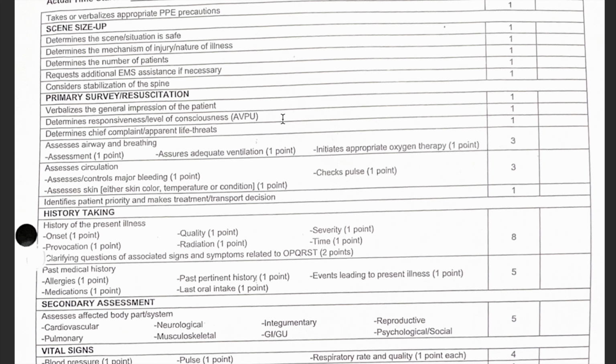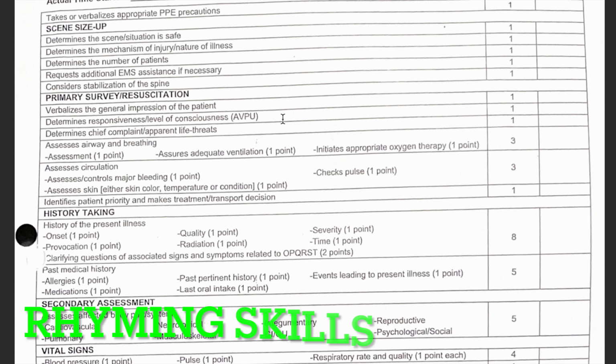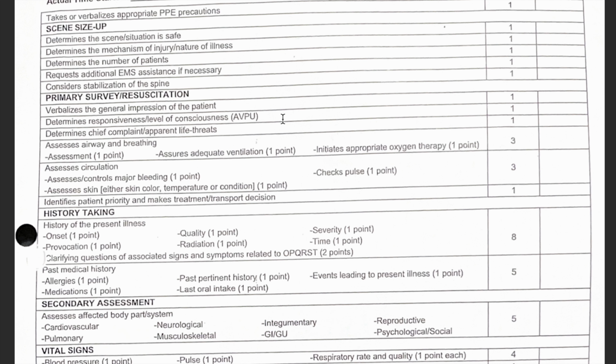And so some questions you can ask this person is, hey, what's your name? If they can answer, they know their name, then they know the person. You just knock that off. They're at least A and O times 1 at this point. And then you go ahead and ask them, hey, do you know where we are right now? Do you know what city we're in? Do you know what state we're in? If they do, that's going to tell you that they are at least A and O times 2. And then the third question, time, you're just going to ask them, hey, what day is it?